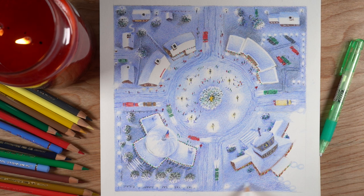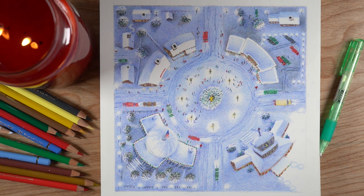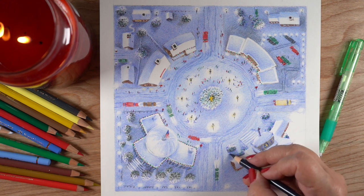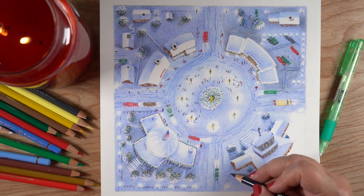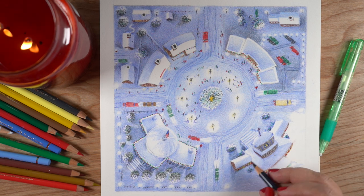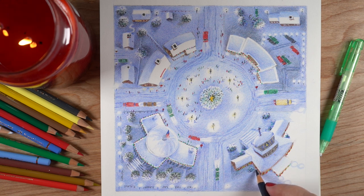Even though this was just for fun — not something I'm trying to publish or achieve something with — it's just an exercise to see if I could accomplish what was in my head, this bird's eye view. So much of the pencil layering was something I love to do. I love to build up color with pencil and then knock it back by layering something over top of it. Here I'm doing a lot of layering over with that white pencil to make it feel more like snow, then adding shadows back in.